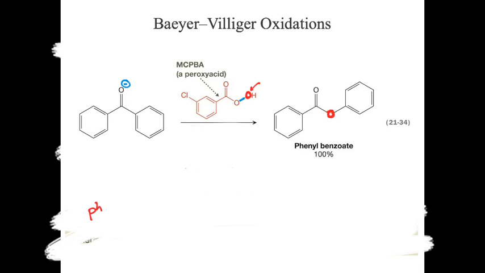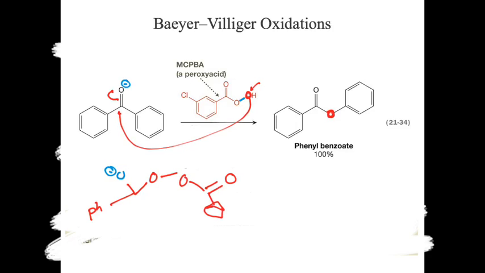Okay? So we put it together, pH, our oxygen comes in, breaks our pi bond. We'd get our O negative. And then, does that work? Cool. And our other pH. So we've got our tetrahedral intermediate. This nucleophilic addition followed by elimination. If those electrons came back down, what would happen?